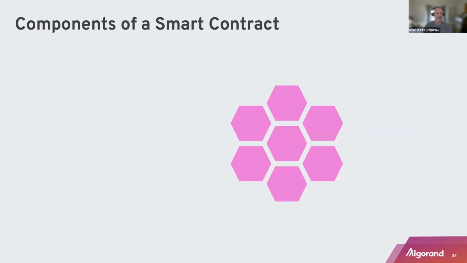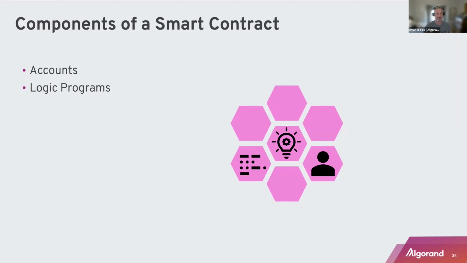Then we are going to take a look at smart contracts here. So applications or smart contracts on Algorand. I want to quickly show you what the components of this smart contract are. As we saw, the smart contracts are represented inside of accounts, and they provide the logic program that defines how this application is going to work, the business logic for this particular application. When it's deployed, it's going to generate a unique identifier.